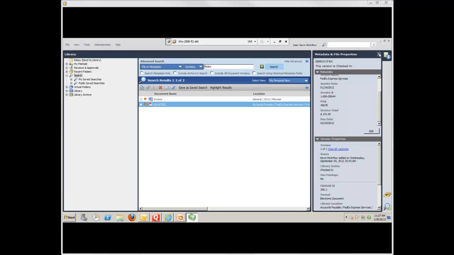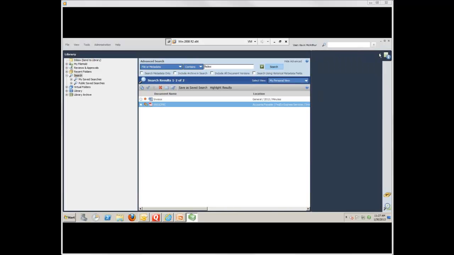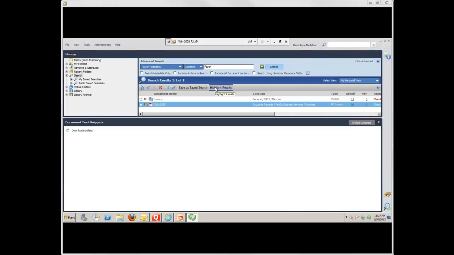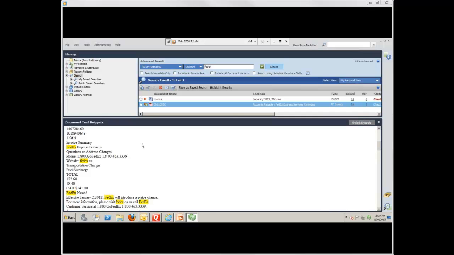So you have all your tags and attributes. You have all these properties to search on. And then finally, you have every word of the invoice that's helping you as well. So as we scroll down, you can expect to see the word FedEx lit up in yellow here, letting us know this is yet another reason why it came back in our search.